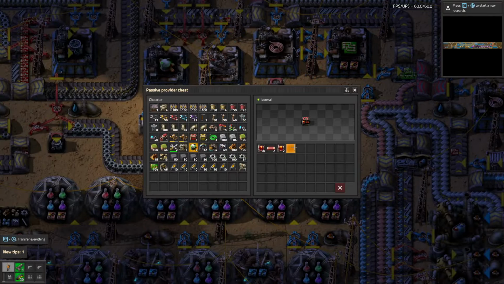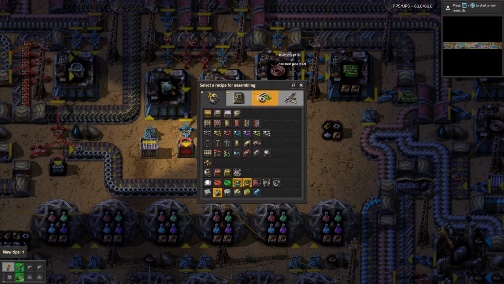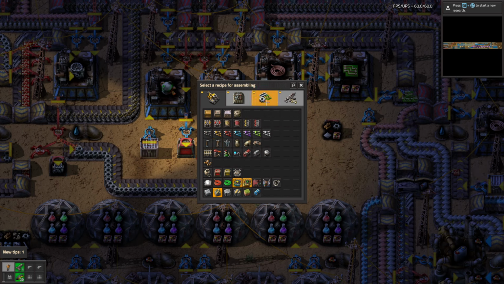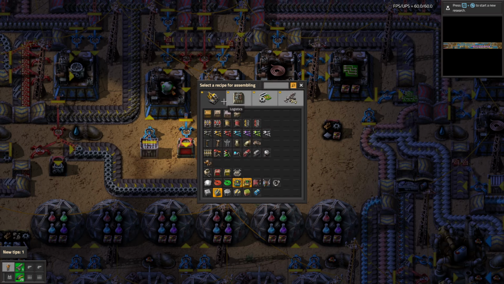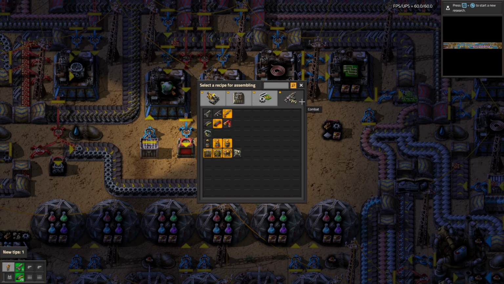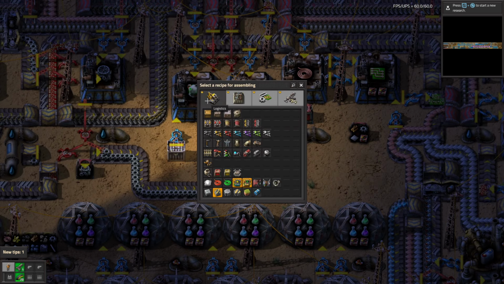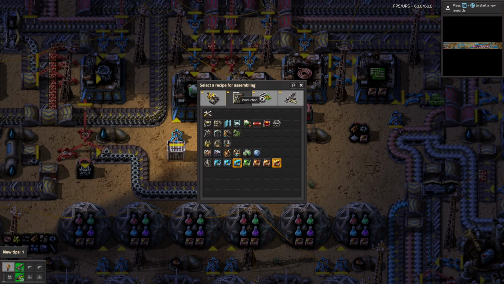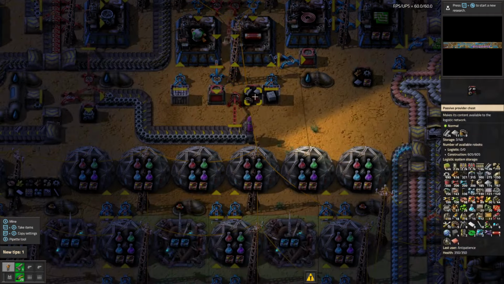Okay, so that has enough. Oh, wait, do I have enough of everything? No. I need more heat pipe. But I can make half a plant. I can't use the search tool. Where's heat pipe? Wait, where's heat pipe? Oh, there it is. Okay. We can search through the menu.